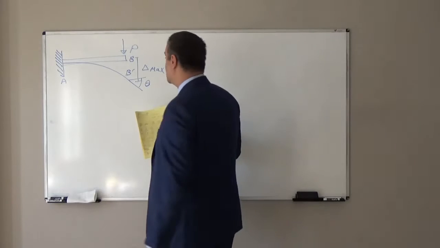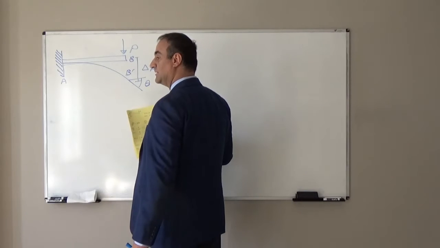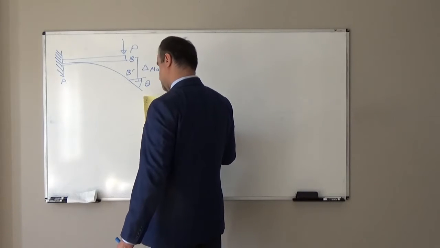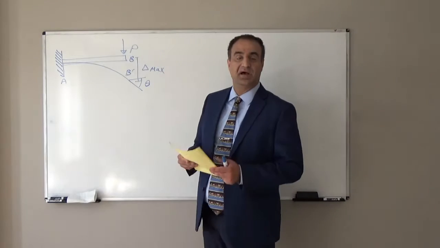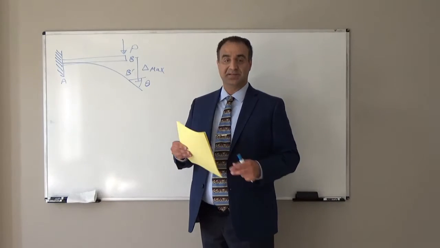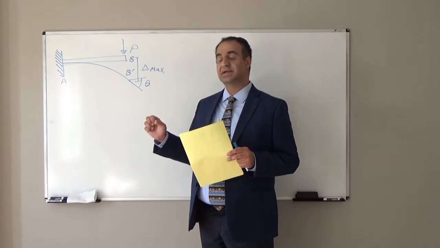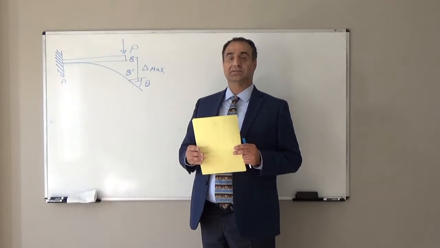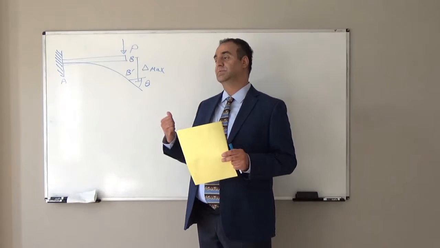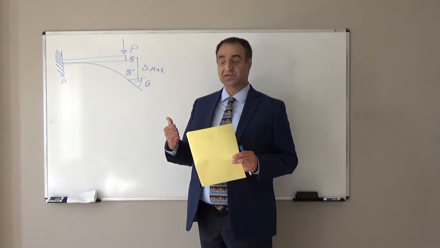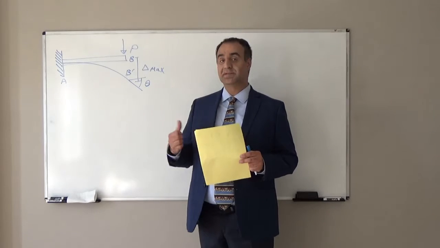We want to find that deformation and that theta, that is slope. In order to find that, I will use the double integration method. Of course, there are a lot of methods in order to find that. The first method, because we had that in previous lectures, I will use is the double integration method.